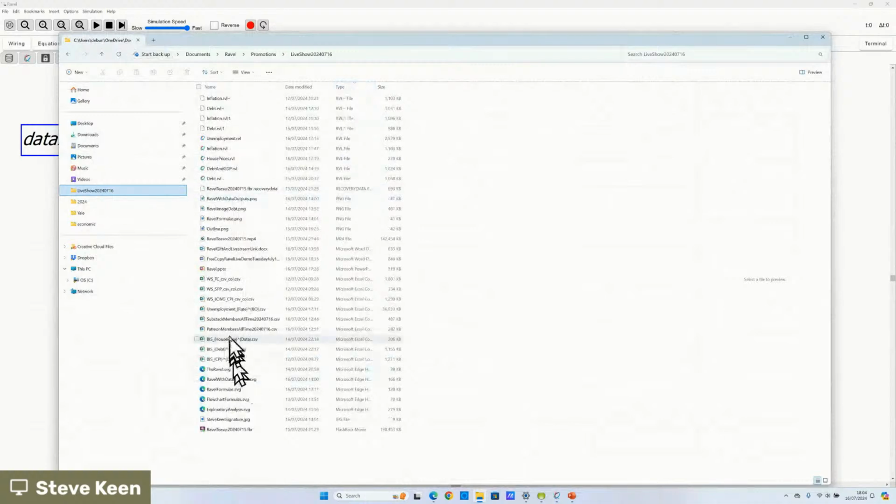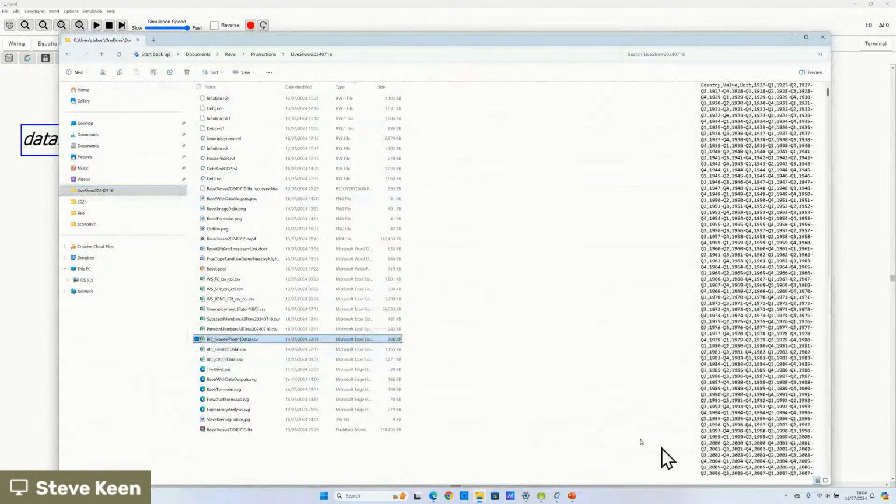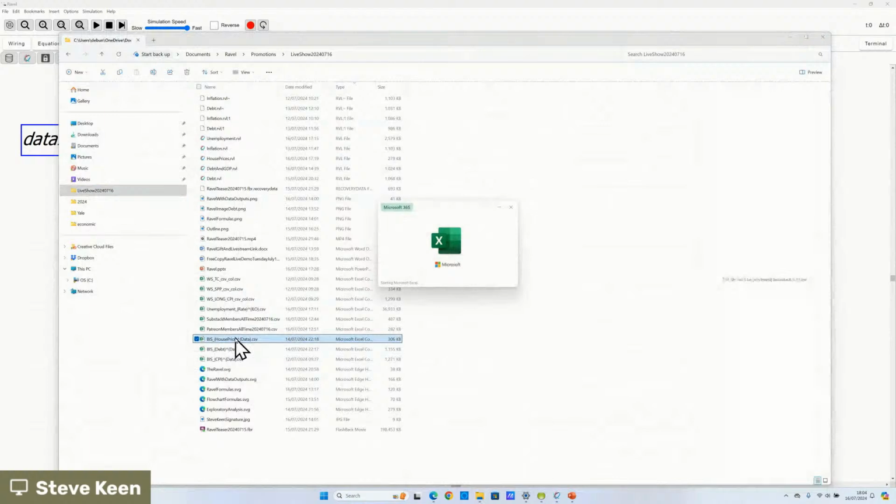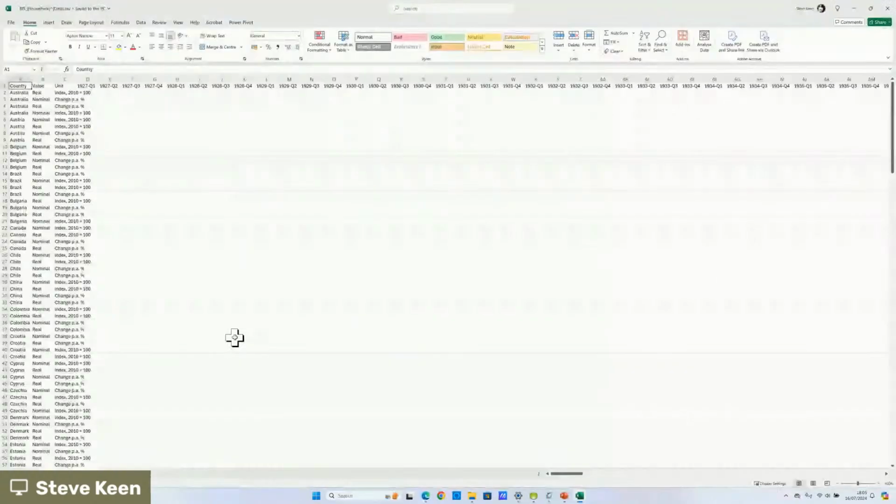And I'm just going to show the data file I'm bringing in here, which is house price data, and this is available from the Bank for International Settlements, which does economic analysis and is a great source of free economic data, and they include data on house prices for about 40 or so countries. So if you load that data in Excel, this is what you see.